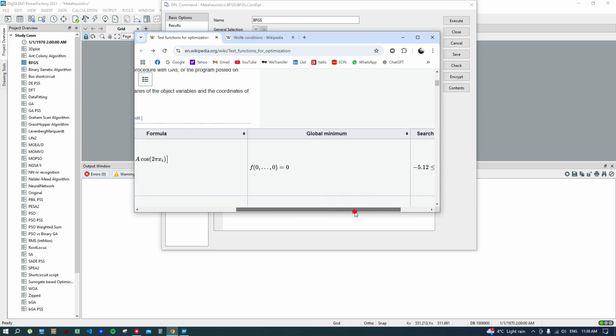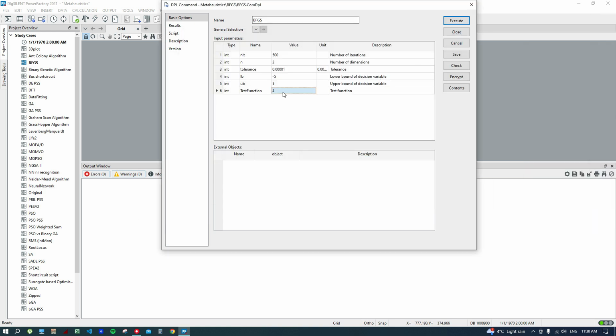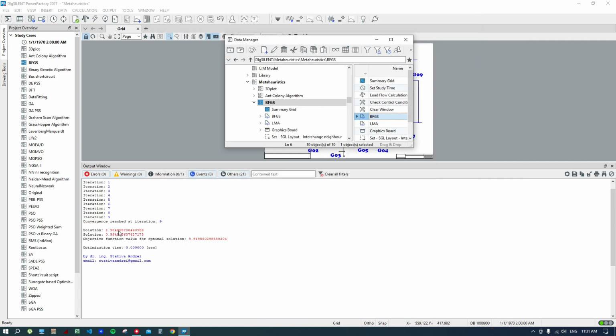We should obtain 0 with 0 for two dimensions, and the objective value to be 0 to reach the global minimum. So, the fourth function, minus 5 with 5, two dimensions. Let's run the algorithm. As you can see, we do not have 0 with 0, and the objective value is not 0.